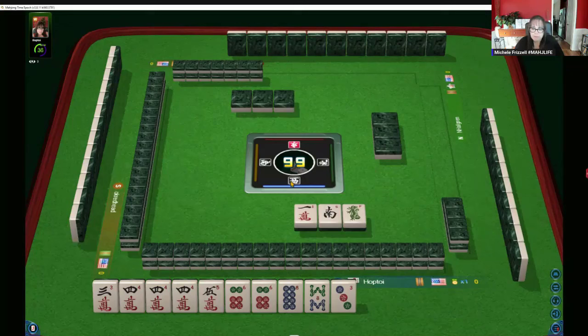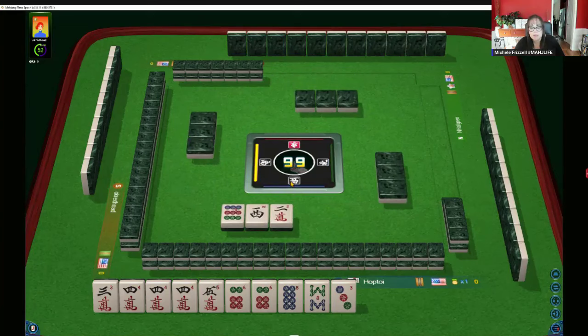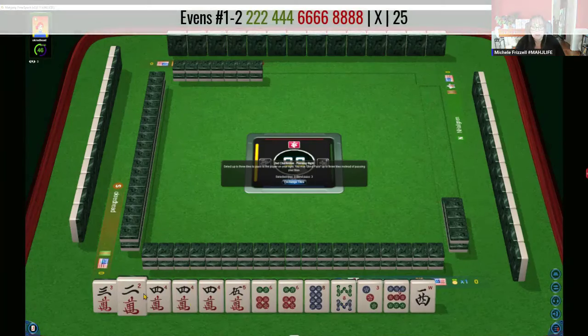4 crack pung, pair 6. So ideally, this would be even if we can get a 2 crack. Otherwise, we can try for something with consecutive run. We got the 2 crack. It trickled in at the very end of this Charleston. So now we have a hand with no gaps. 2 crack, 4 crack, 6, 8 in dots.